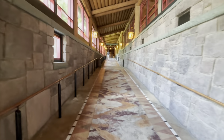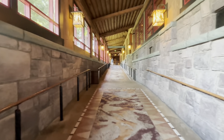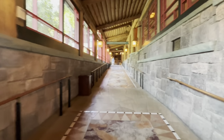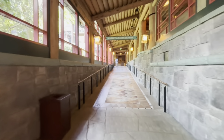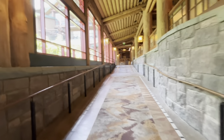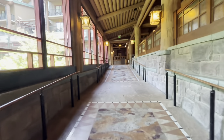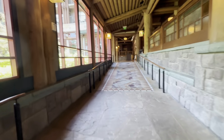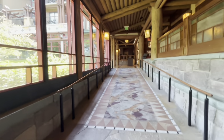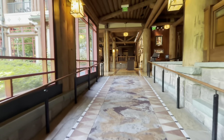And remember I talked about that ramp coming down? Yeah, we're going up now. So if I start getting out of breath, that's why. What is great about this resort? It's sprawling, it's a big space. The spaces are large. You don't feel enclosed at all. It doesn't feel ever like it's full. It always feels like it's got room to move. The noise levels are kept well.